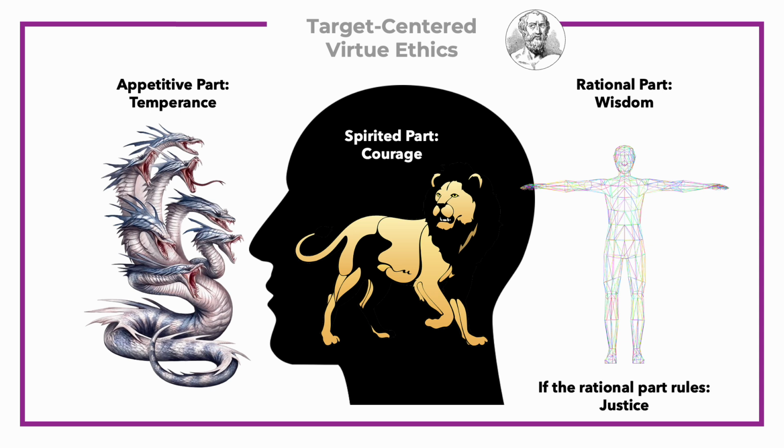Now, you might be thinking, hey, there's one other virtue that you haven't mentioned, and that's justice. And for Plato, he sort of thought that justice is kind of a virtue that's not specific to one of the parts, but rather it's the virtue that you get when the parts are in harmony with each other, or when the rational part is ruling the other parts. So the person who's just is the person whose rational part rules. That's going to give you the kind of fairness virtue that justice is.